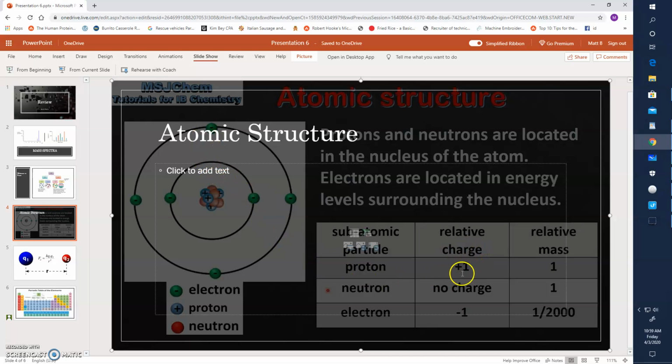Anyway, the charge of the protons is +1, charge of the electrons is -1. Neutrons have no charge. That's probably not going to be on the test, but remember the neutron is a proton and electron smashed together. The massive part of the atom is in the nucleus, and the electrons are considered massless, even though they have a mass. I believe that should be 1/1800. They rounded up, just being a nerd.